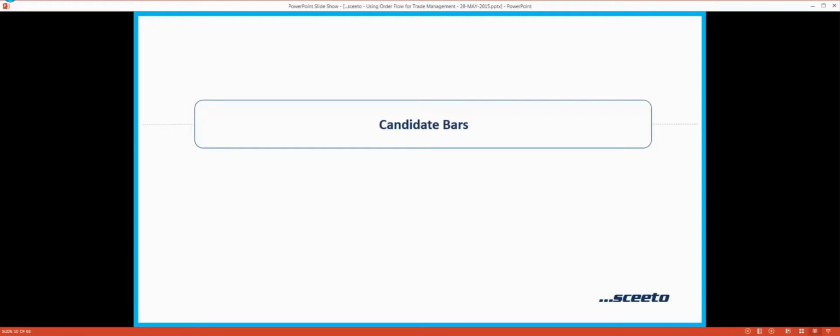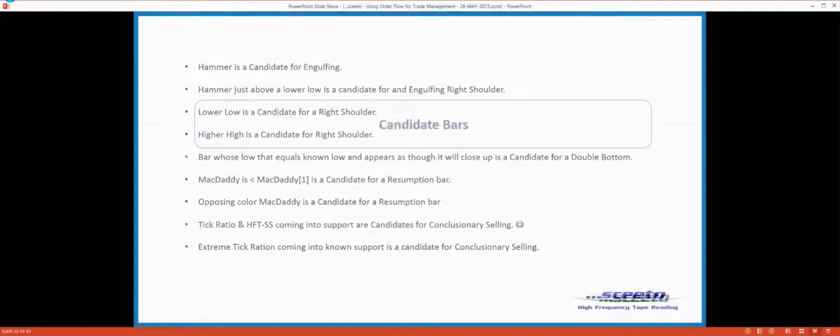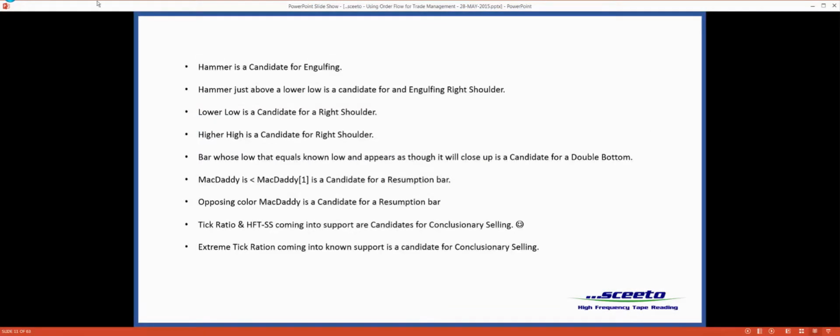Like, oh, what are my forward questions? How do I know that these things are going to happen in real time? Well, certain events occur in the market. And if this event occurs in the market, it should be teeing up the next event. So if you see something occur in the market that's teeing up the next event, we want to train your mind to say, oh, I saw this in the market, let me go look it up. What should be the possible next event from this so I can get ready? This is the beauty of candidate bars. Here's a quick list I put together of candidate bars.